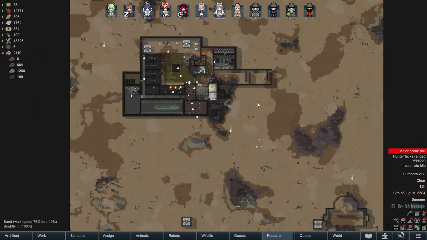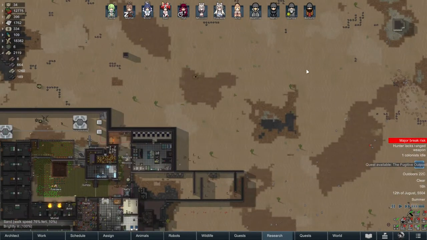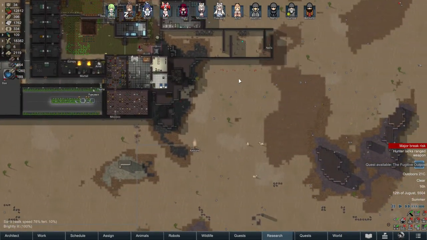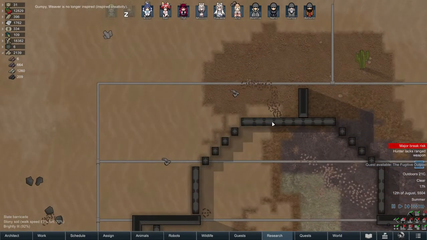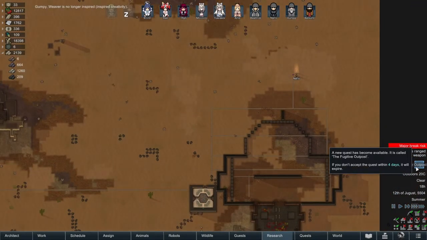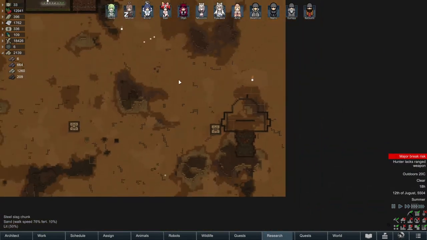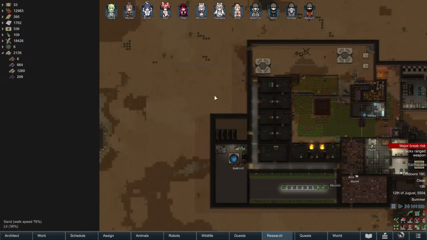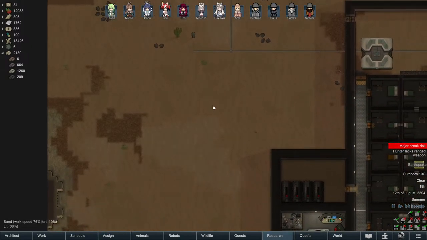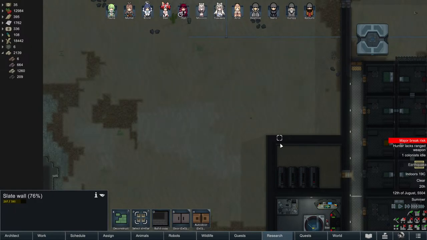It's so strange to see a normal Rimworld map. I mean, it's modded somewhat. It just doesn't have a whole lot of map stuff. Wow, that's an interesting threat, I suppose. Fugitive outpost. Eh, it's not worth it. Earthquake. I don't see that very often. It looks like it's right here. Did a little bit of damage, but it's not bad.